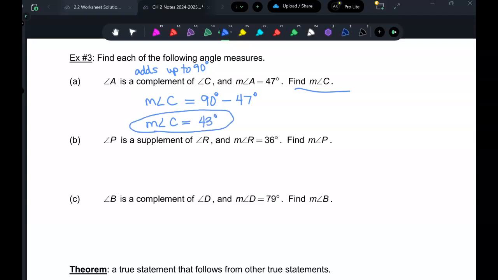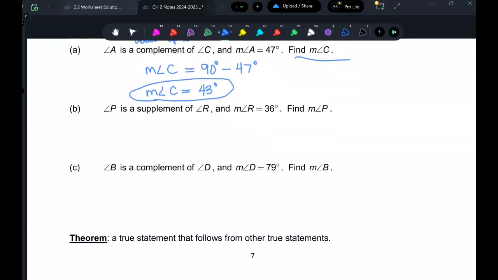Okay, make sure when you're writing an angle measure, we're putting the little m in front. And remember, angle measures, we always measure those in degrees. Good. So that's kind of like our units, like we would put feet or inches or centimeters. All angle measures have degrees.